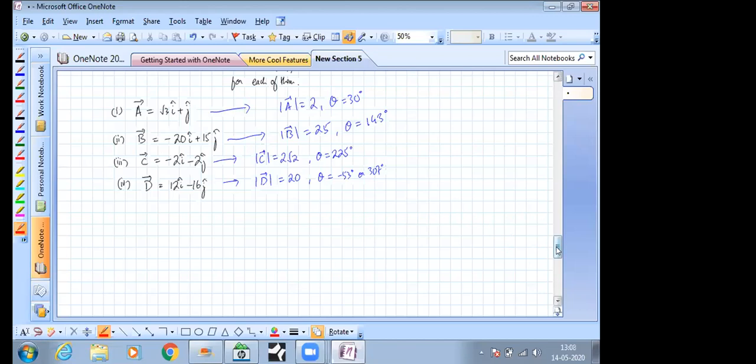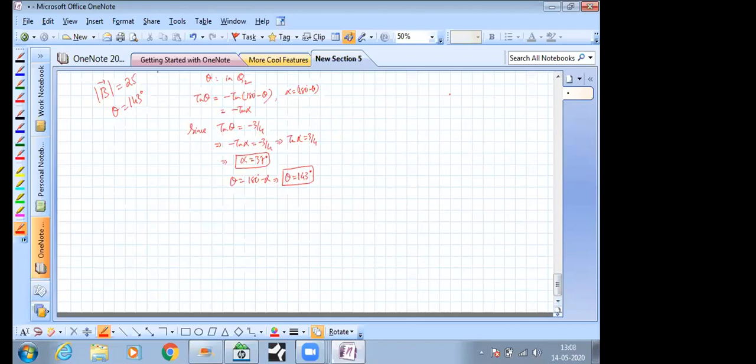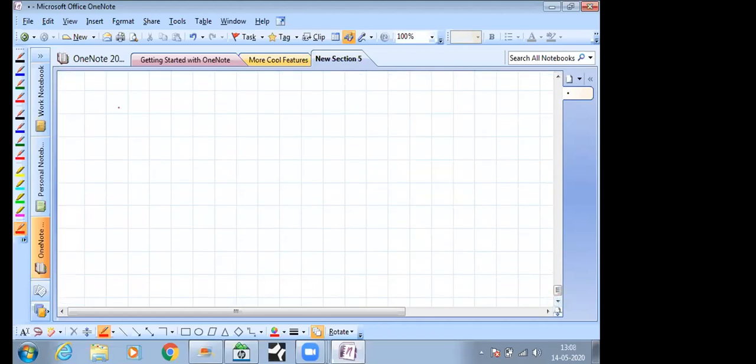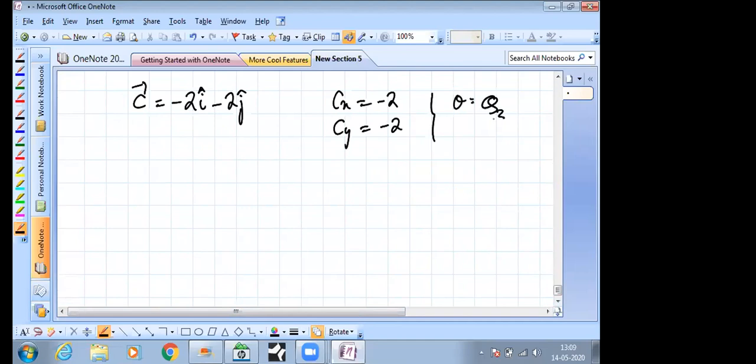So for C, Ritika, the angle will not be 45, no, because you can see the components are negative. So it is not lying in the first quadrant. If I say theta is 45, I mean that the vector is lying in the first quadrant, no? So I cannot do that over here for the vector C. For the vector C, both components are negative: X is minus 2, Y is also minus 2. So immediately you understand theta is in quadrant 3. To figure out how much exactly theta is in quadrant 3, you have to now use trigonometry.